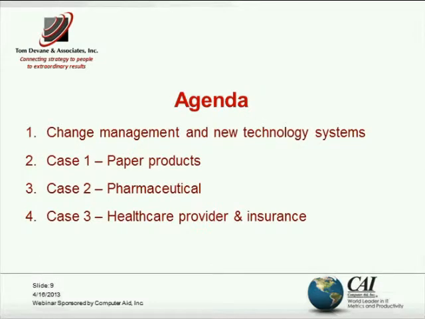And how we're going to be doing that is I'll give a quick little talk on change management and how it applies to new technology systems, from my perspective and what I've seen in my research. We'll also then cover the tools and the methods and the principles in the context of 3 cases. One is a paper products company, another is a pharmaceutical company, and another is a healthcare provider who also provides insurance. I tried to get 3 very different types of experiences and talk about how some of these tools might be applied, because the tools and the methods are fairly universal, and by putting them into play in a couple of different environments, we'll be able to see how you might flexibly adapt those to the sorts of things you're looking at doing.